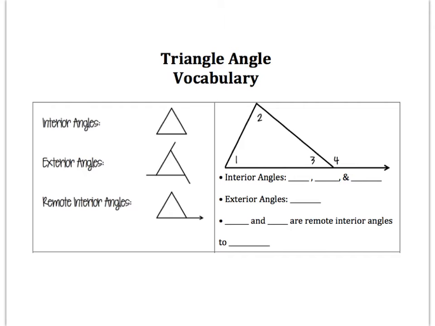The first flap is just on triangle angle vocabulary. If you look on that left side, we're just going to point out what interior angles, exterior angles, and then remote interior angles are. We're not writing definitions, more so just labeling them on each picture. If we think of the word interior, that means inside. These are the angles inside of a triangle. If I'm labeling here, they would be this one, this one, and that one. Those are the interior angles, the ones on the inside of the figure.